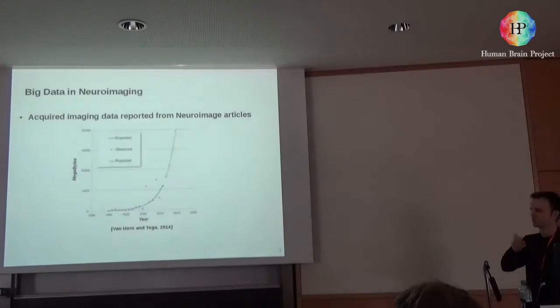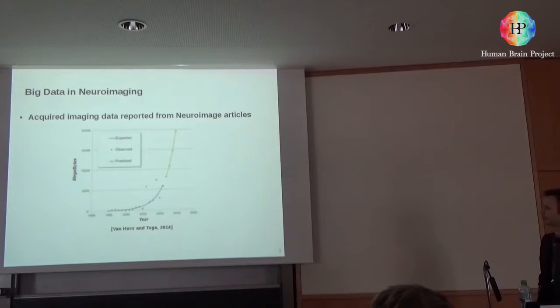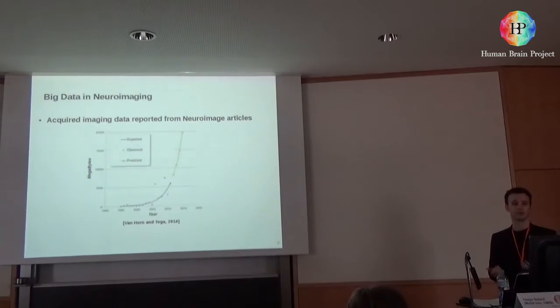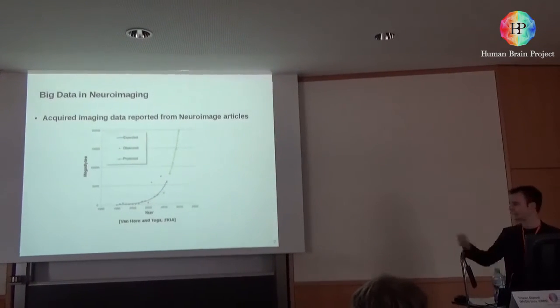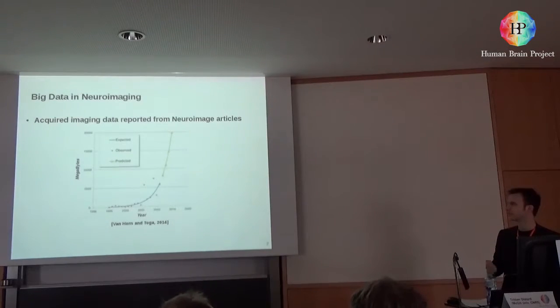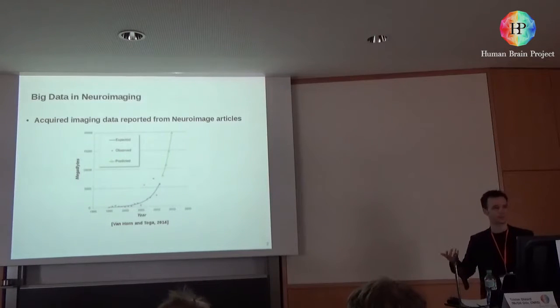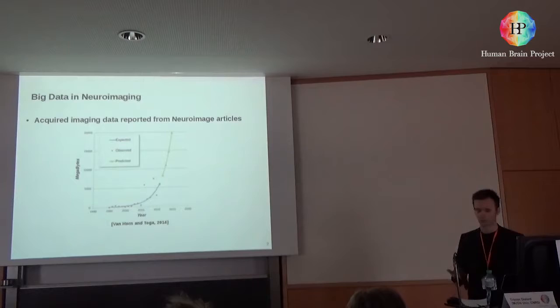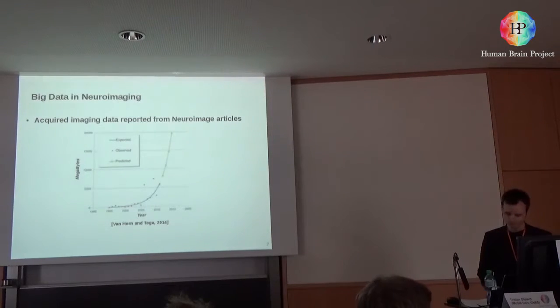So basically, you know we are in the big data world. In neuroimaging, it means that the amount of data which is used to publish a paper is dramatically increasing. Back 10 years ago, you would probably need a few megabytes to publish a paper in neuroimaging. Now we are between 10 and 15 gigabytes, and still counting. So there is no valid reason for this curve to stop growing in the next years.